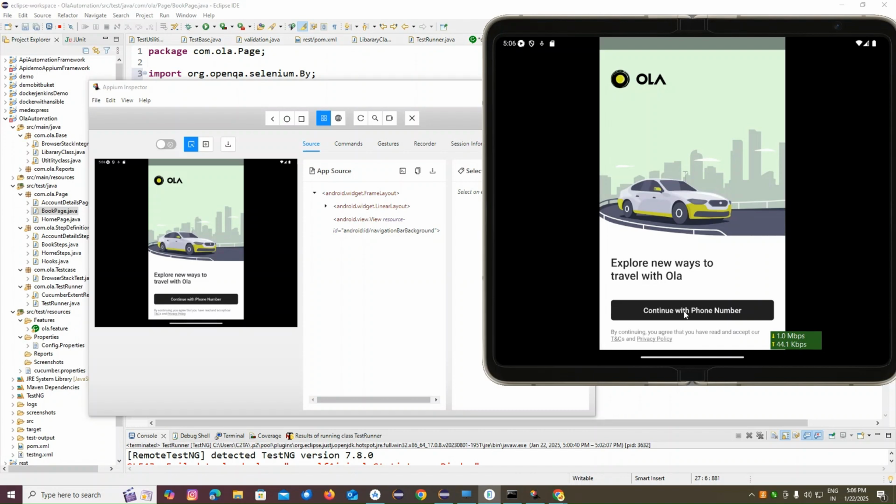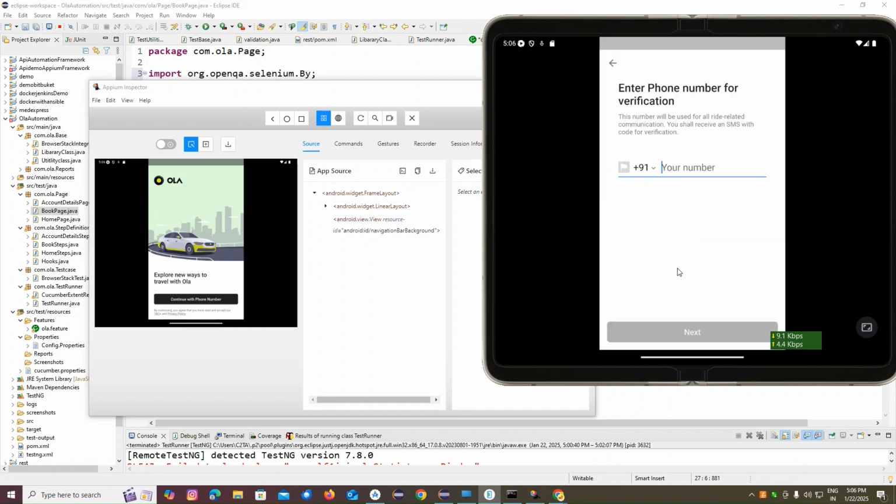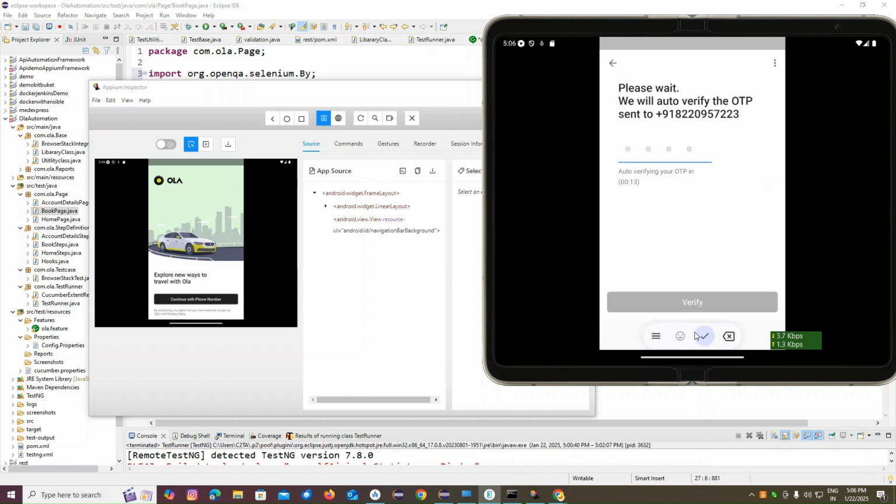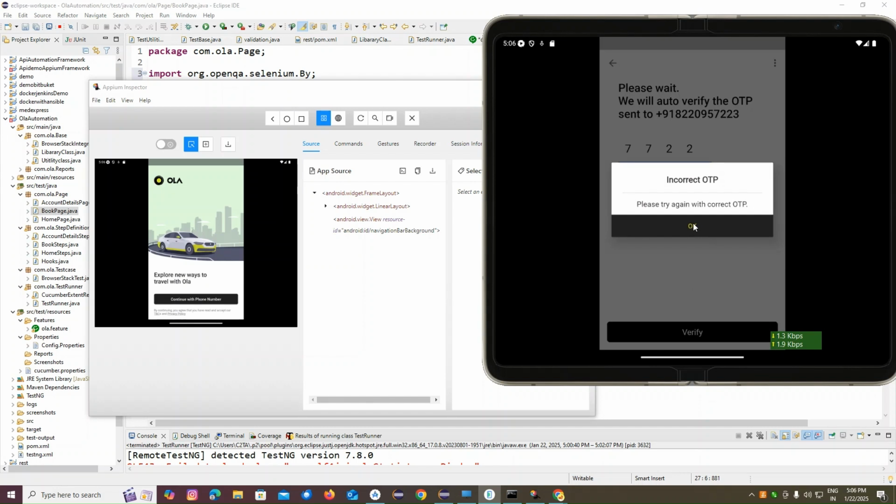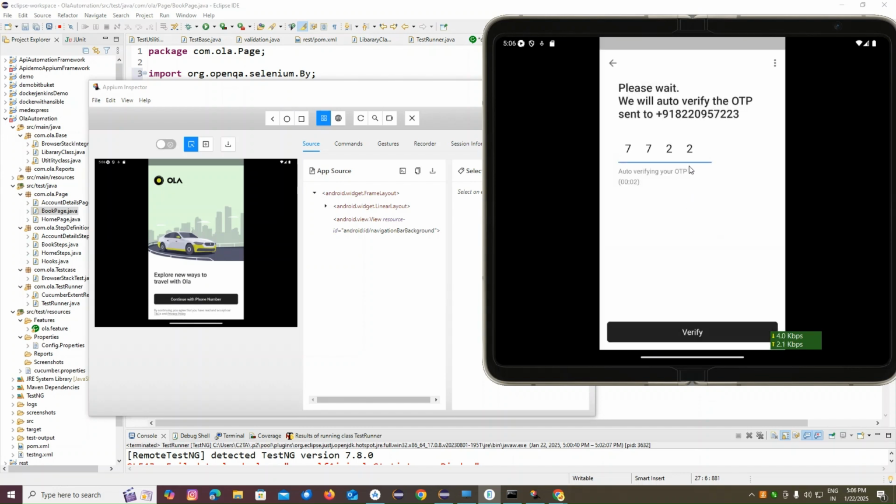Okay, so let me register manually here. I'll give my number and I'll manually enter my OTP. The OTP we need to enter manually. Incorrect OTP, one minute.